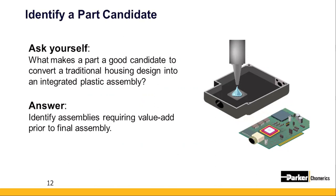We begin the process by identifying the value add steps needed before final assembly. It's important to make sure we list every component and labor operation, no matter how insignificant it may seem. Basically, you are detailing a full BOM and routing of your assembly. Make sure this includes anything that occurs at third-party vendor locations, along with the operations you currently do in-house. Once that's done, this is where you would begin to look for opportunities to consolidate and rearrange operations. Keep searching for steps that could be done before the optimal near complete assembly arrives at your destination.